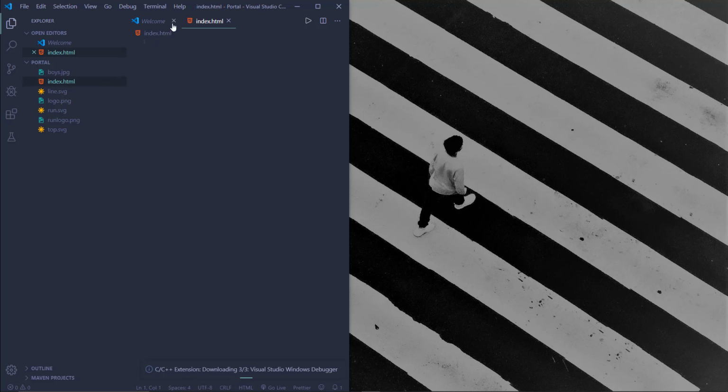So let's close that welcome. You could collapse everything on that side and bring it back open. Welcome to HTML. It is just the skeleton of the whole website. Every page, every website you see on the internet started with HTML.